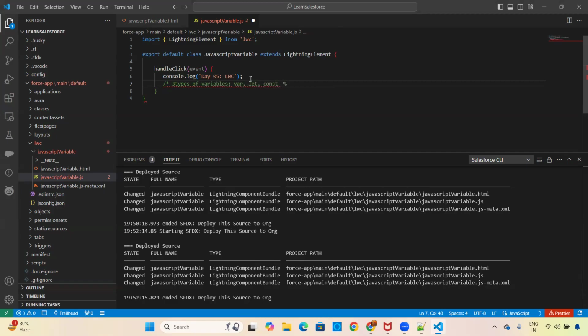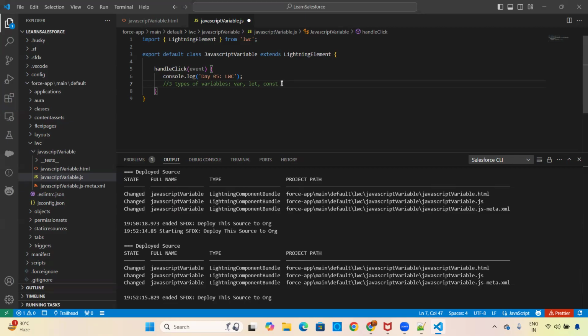And you don't need to declare the variable with a specific data type. Just use var, let, and const. In the next few minutes, we will see the complete explanation of var, let, const, what is the limitation, what's the benefit, so that you can decide which one you have to use.